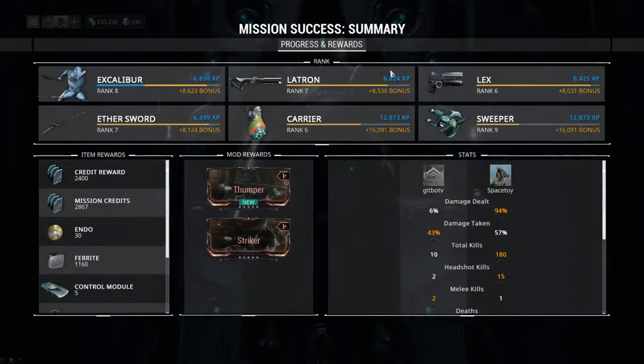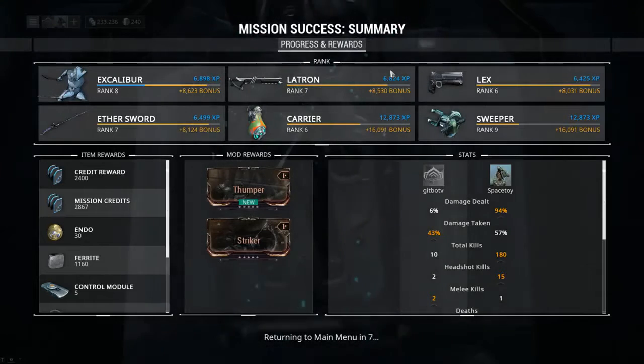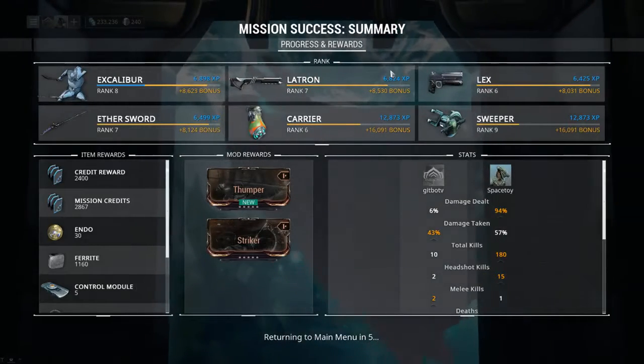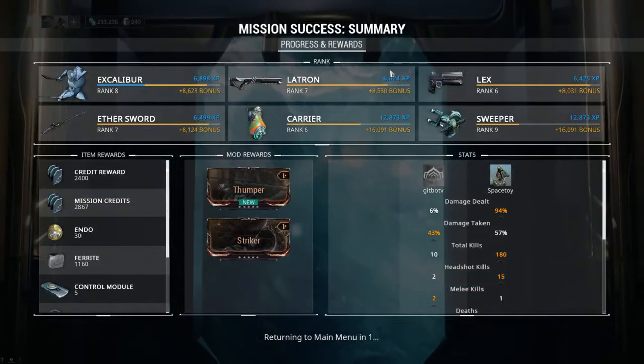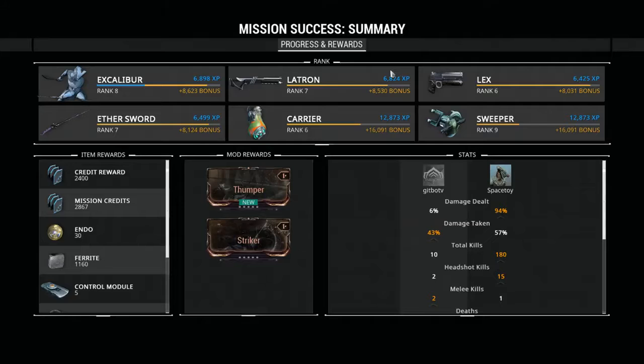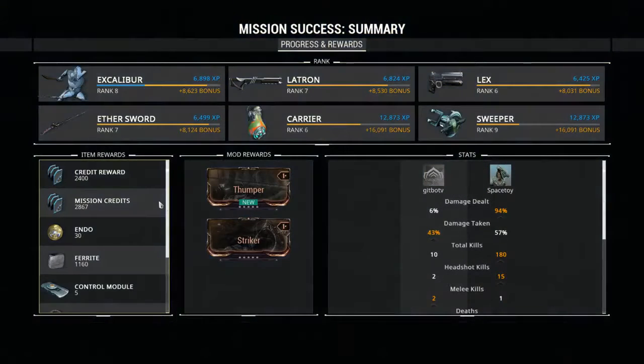Now here, you might have got a mod called Vital Sense, which is critical damage. So if you've got a weapon that's got a high critical chance, putting on critical damage is a good one. Did you get that mod, Vital Sense, at the top, a gold one?